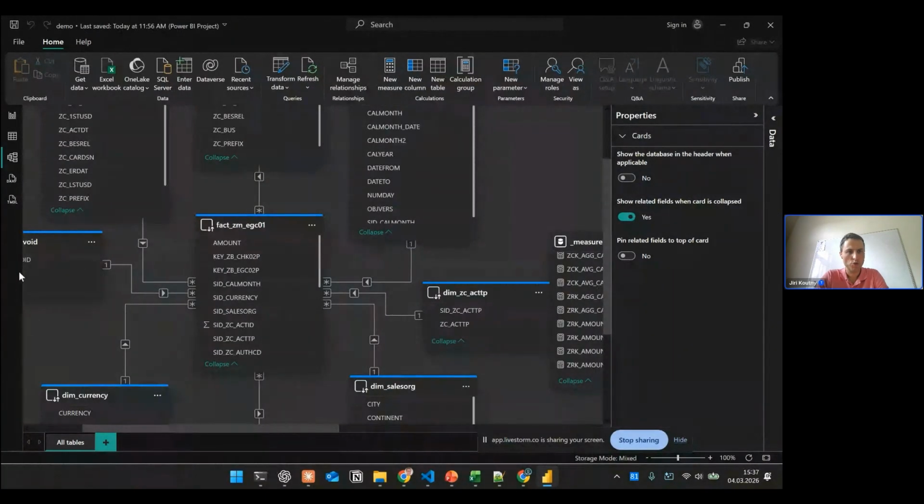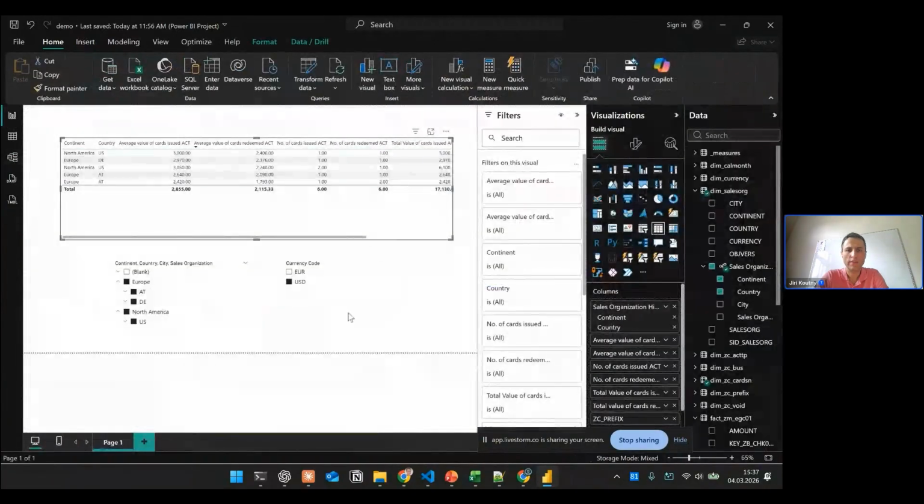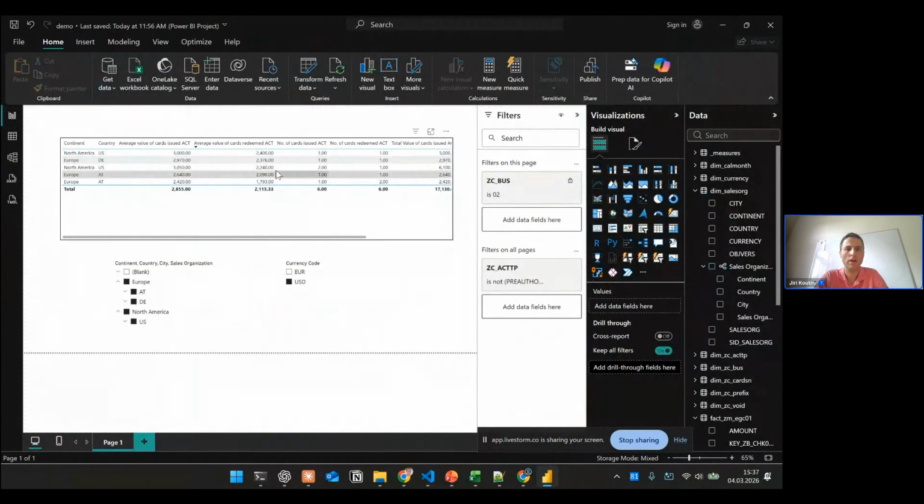So if I switch to the report view, you can see that there is a table here with the KPIs defined on a query, on the query as well as on the multi-provider. And I have some filters here which we also inherited, or which were created from the query. So there is a global filter here which filters data on all pages.